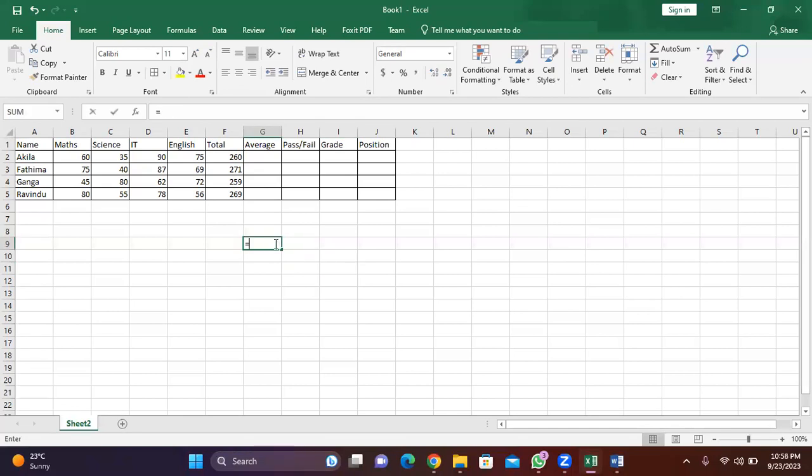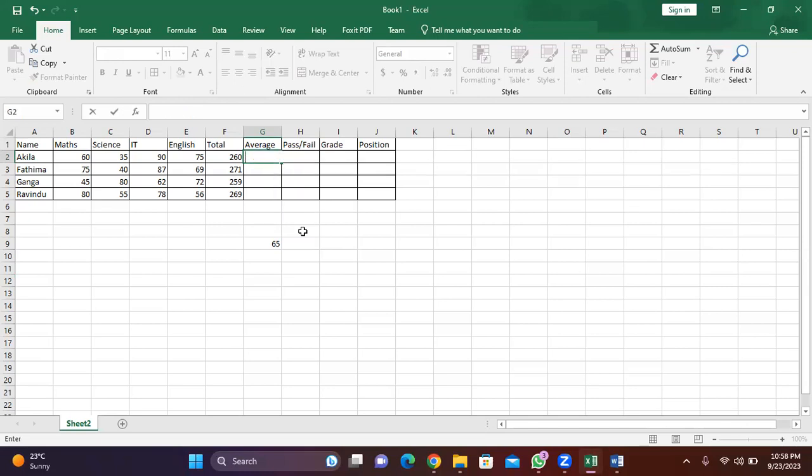We'll say equals total divided by how many marks we added: 1, 2, 3 and 4, we added by 4. What is the average? 65.